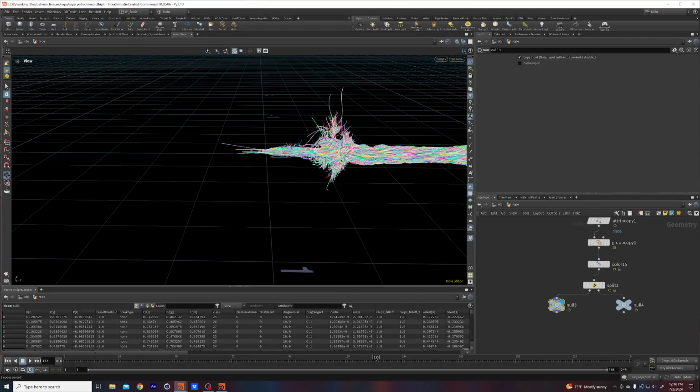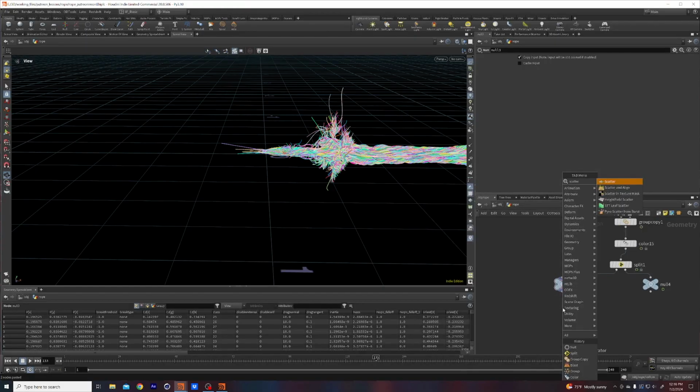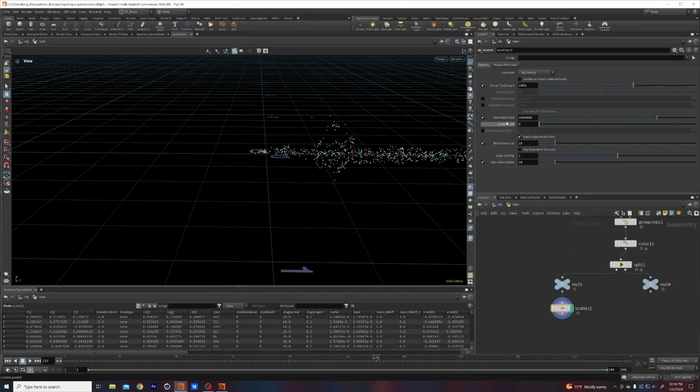Excellent. Okay, so then what we want to do is scatter points all over these little hairs. So on this side, let's do a scatter. Cool. And let's turn relax iterations off.